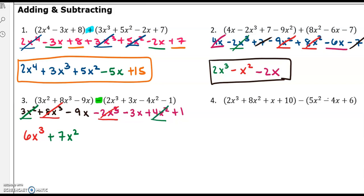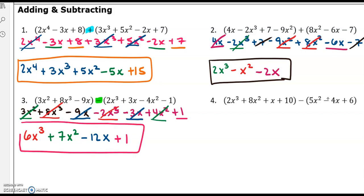Done with those. Moving on to your x terms. I have negative 9x minus 3x. So I'm going to combine those, negative 12x. And then lastly, your constant. Do you have any like terms with your constant? I just have this one, so then it's plus 1. And again, it's written in standard form, highest degree all the way down to the lowest degree.